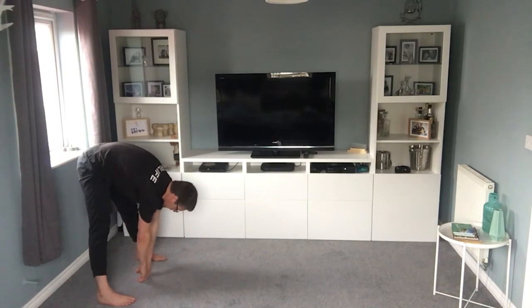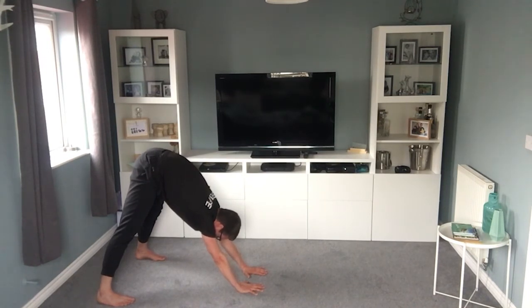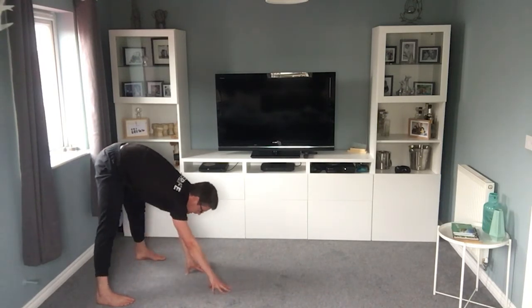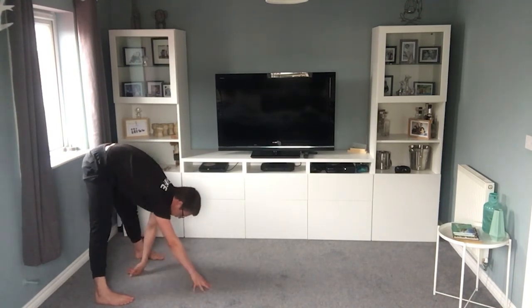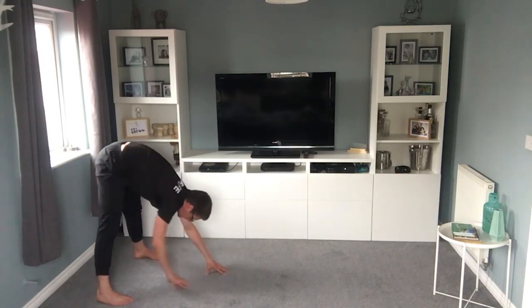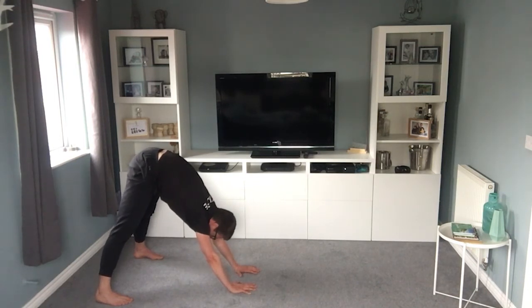My favourite — but slightly different. We're going to walk out a little bit, and then I'm going to push the hips back and then walk back up just to here. Walk the hands out a bit, then push back into my bum and the back of my legs. I feel the stretch running right down the hamstrings into the calves. Walk back, hang slightly, go again — hands out quite far, and then just push the hips back. Feel it really firing up the back of the leg and walk back. Then just hold this one for the last bit for 10 seconds — nearly there.